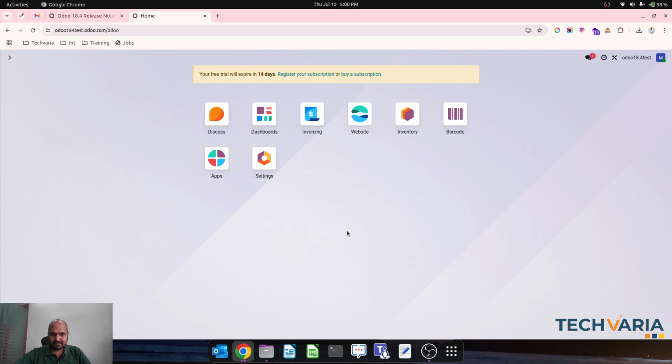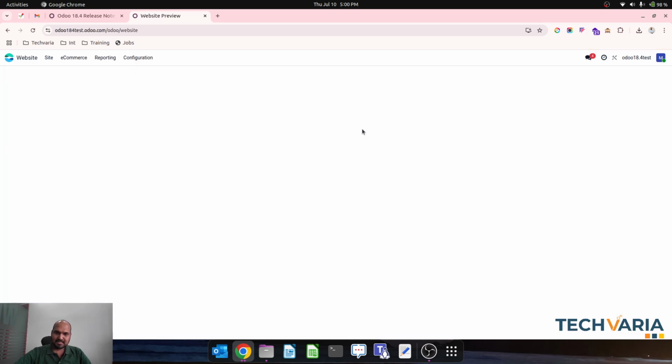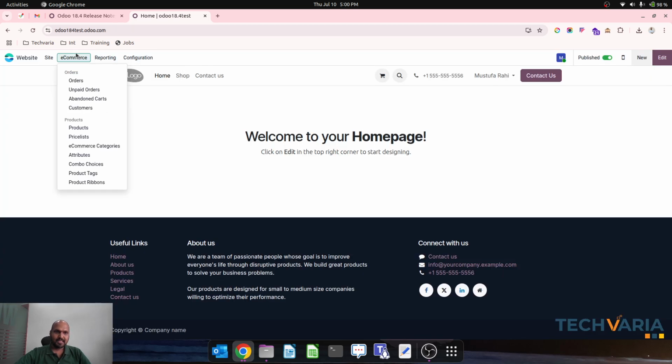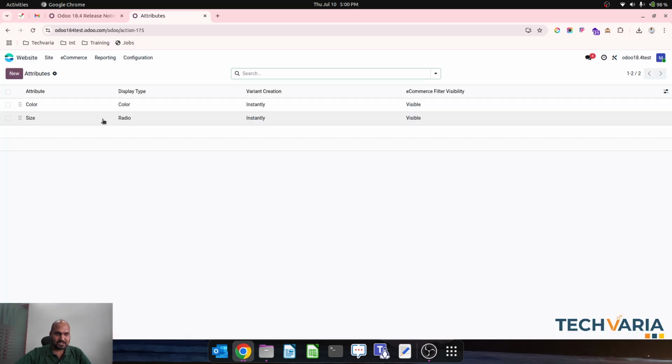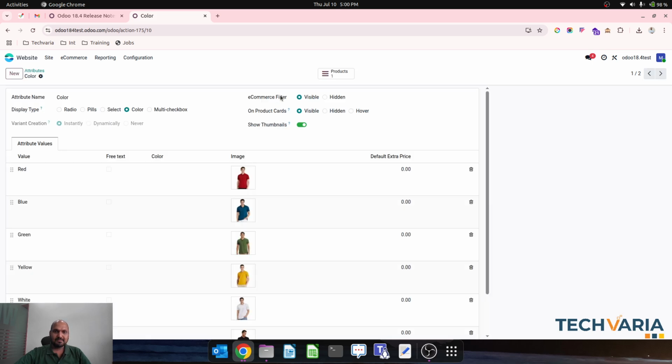The first feature is on the website when we go and configure our attributes. Now with any attributes, I can even select on product card information to show the variant image as a thumbnail. So this is the setting which is made available in Odoo 18.4.